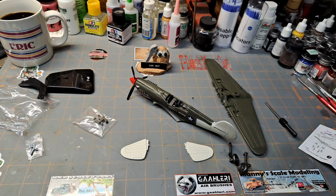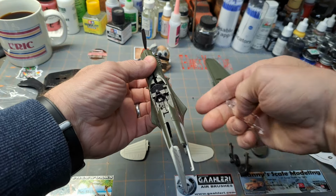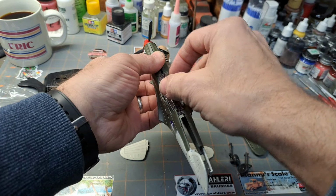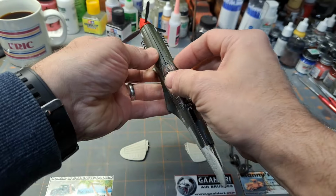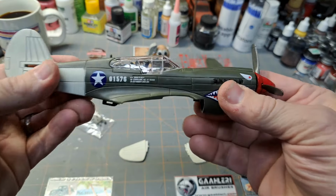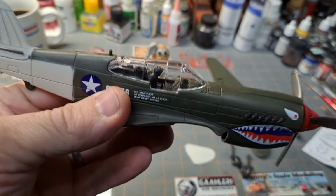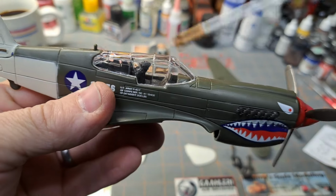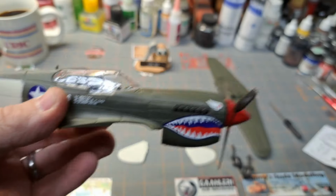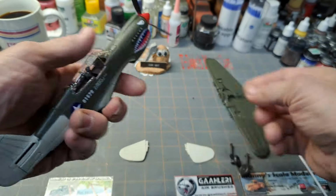So this may be a little trickier than I thought. We may have to pull this back apart. First, we'll just try to slide this down in here like this. There we go. Okay, so the canopy in like such. And you could actually go back over this, guys, and highlight all this if you wanted to. Let's say paint up the face of the pilot there and everything. But for our purpose, we're just going to build her like this.